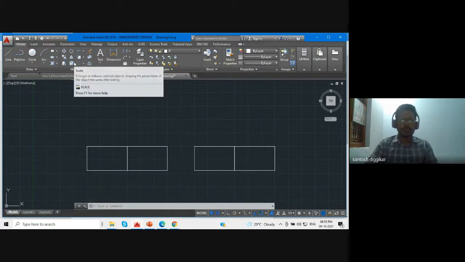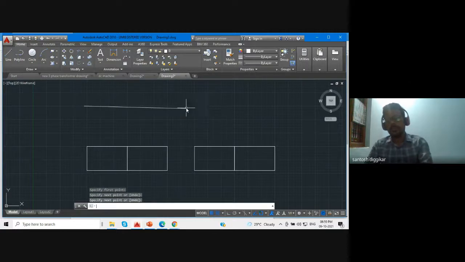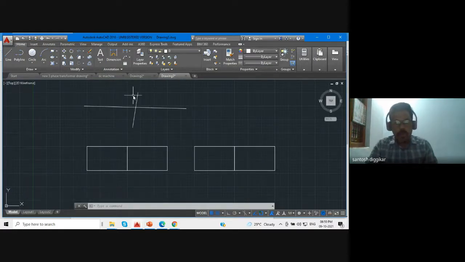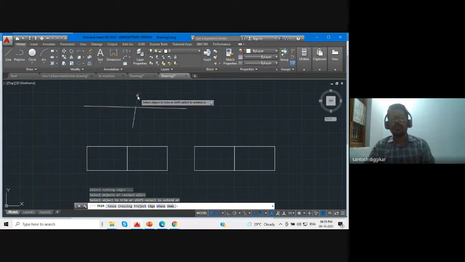Next, now trim. Now see here. Trim is what? See, to remove the unwanted dimensions, unwanted lines or anything. So trim, select trim. Once you select the trim, press enter. Okay, press enter.